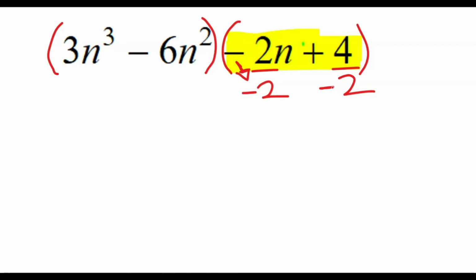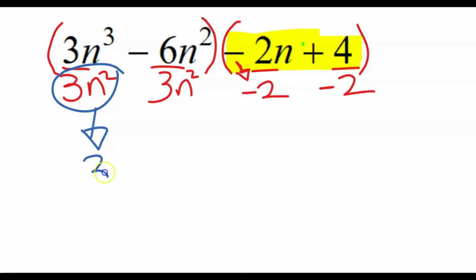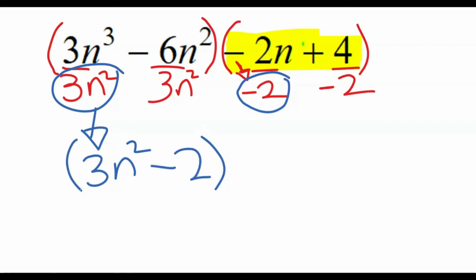So that was the GCF over there. Now I'll do this one over here. It's positive in the front. Nothing's going to change. I'm just going to factor out the 3 that 3 and 6 both have in common. That's their GCF. And just like in the other example, these have at least 2 n's in common. One has 3 n's, the other one has 2. They at least have 2 in common. So my GCF over here, 3n squared, that's going to be part of my answer. This negative 2 that I factored out is going to be another part of my answer, and I'll just group those together like we did when we were factoring.